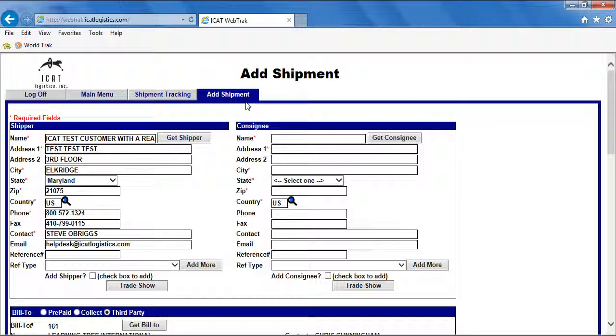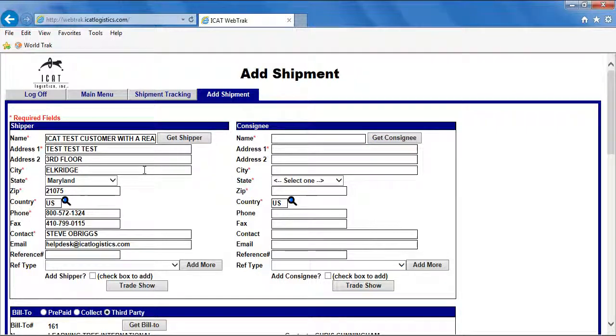This screen that pops up will be preloaded based on criteria from your profile. So if you always ship from the same location, we can preload the shipper information into your shipments every time you create a new one from scratch. If by chance you are a user that always is on the receiving end, we can preload your consignee information. If that's not the case and you need to change whatever information, there are Get Shipper and Get Consignee boxes at the top of each address bar.